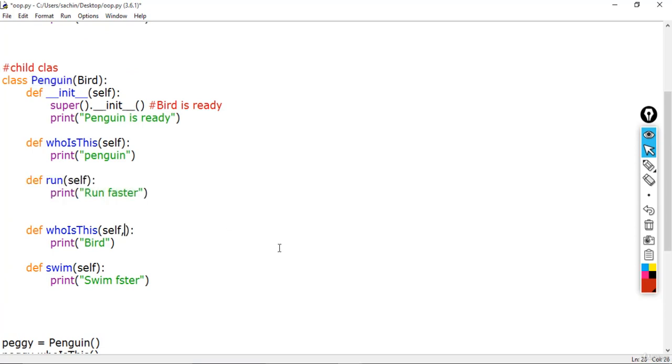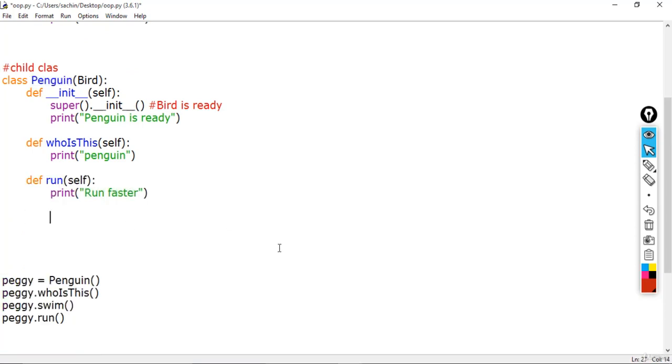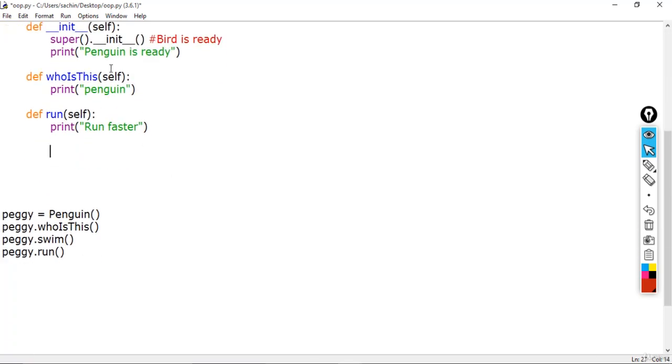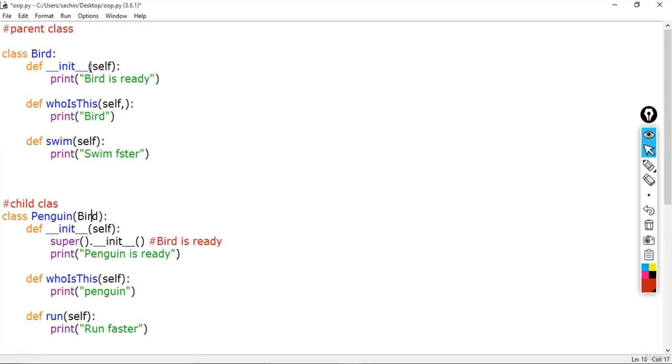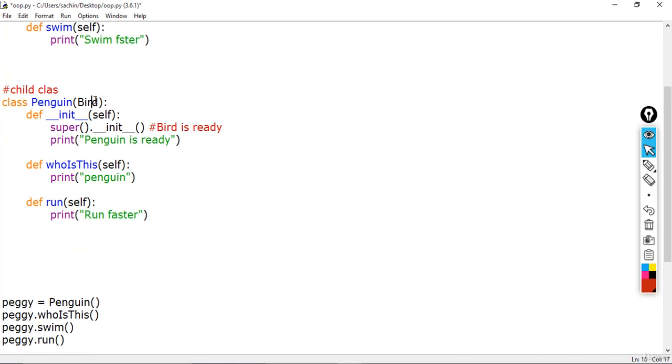So let's get back to the original code, and we can see here we have inheritance supported using this parenthesis. Inside this parenthesis you have to put the base class or parent class which should be inherited inside this penguin.